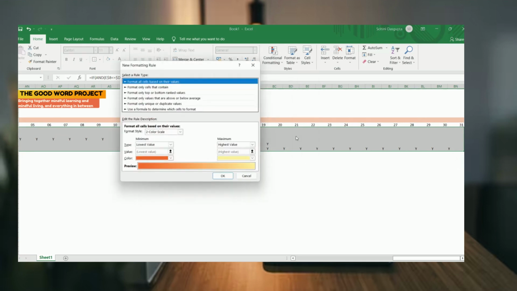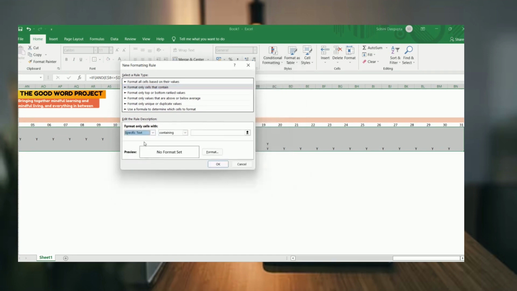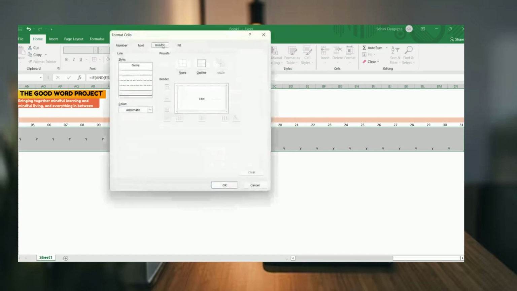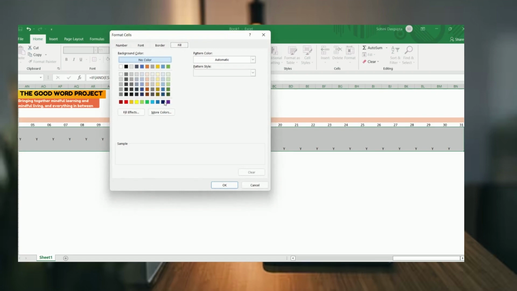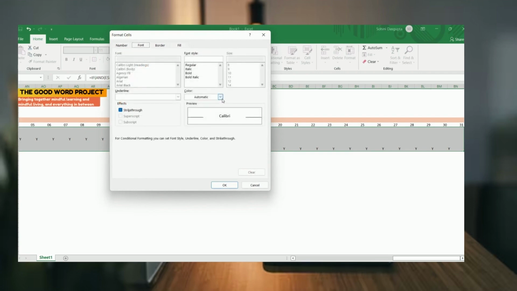We would create a new rule, select specific text, put in Y because that is what we put in as a cell entry. Come to fill, and maybe we would put in this. What we would do is we would come here and change the font color to deep blue as well. Now let's press OK.